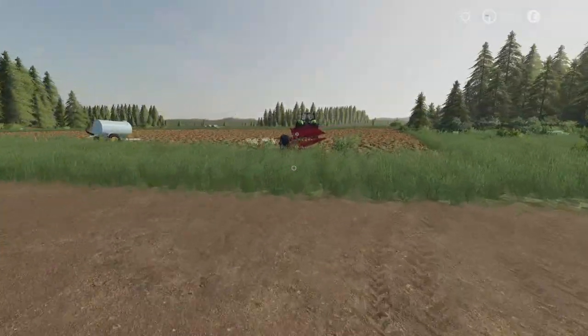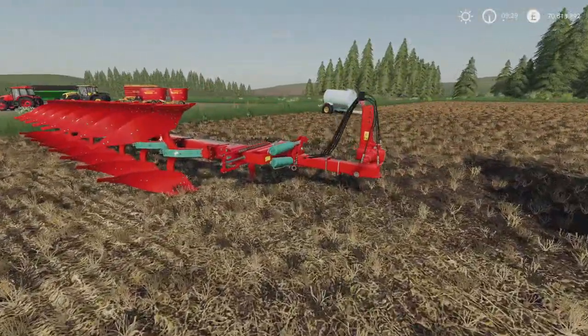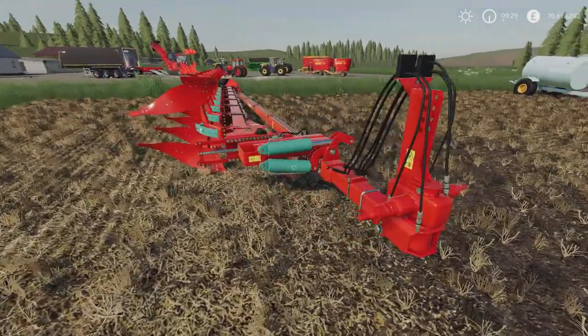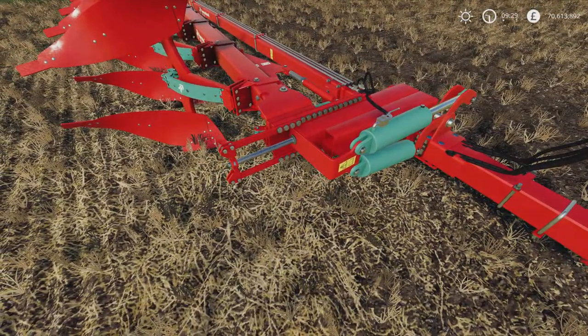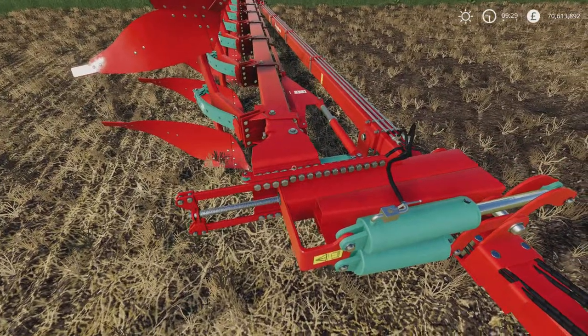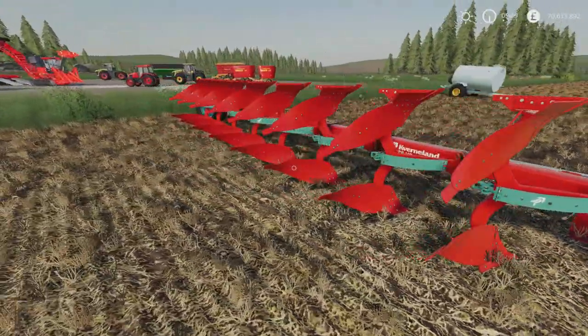Next, we've got this, the Kverneland PB100. This is a 4 meter plough. Incredibly well detailed. Again, it's things like when you see the bolt heads, and even the washers behind them, individually. It's incredible.